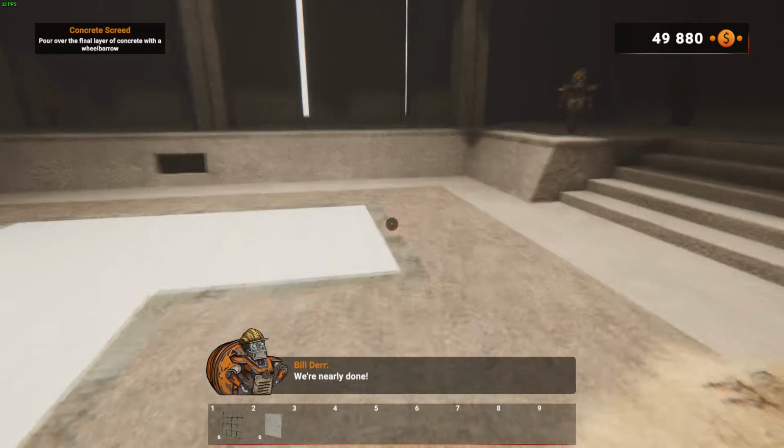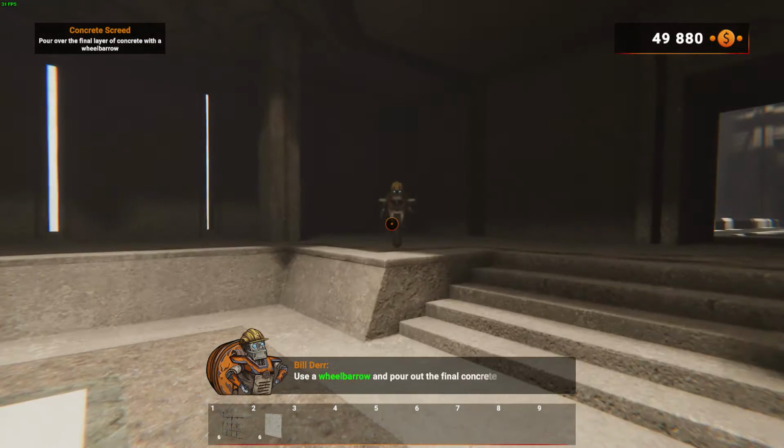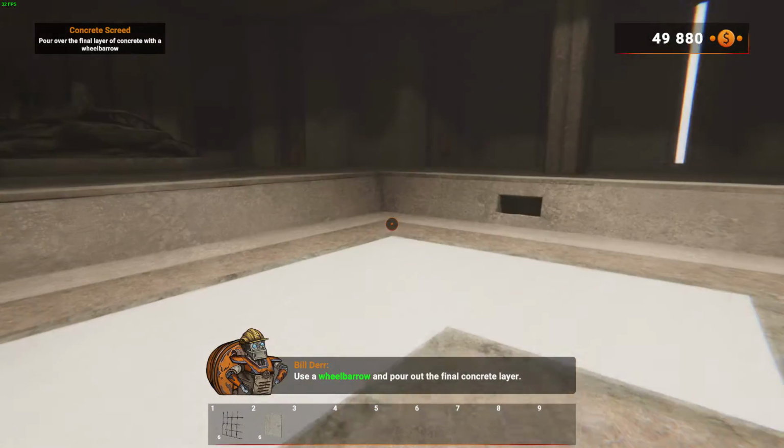We're nearly done. Okay. Use a wheelbarrow and pour out the final concrete layer.